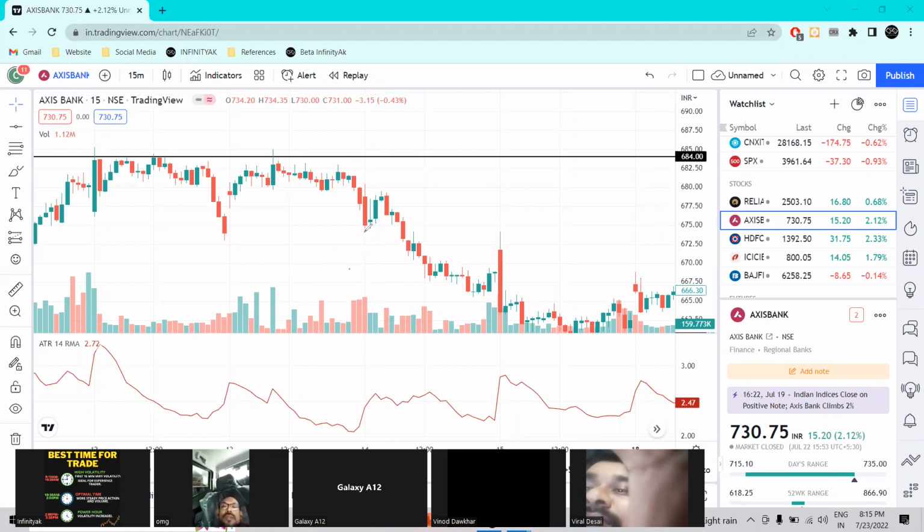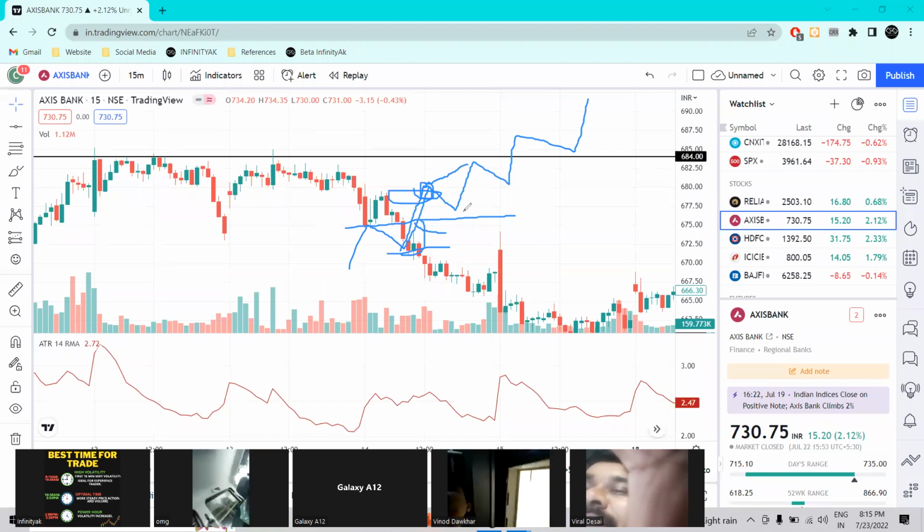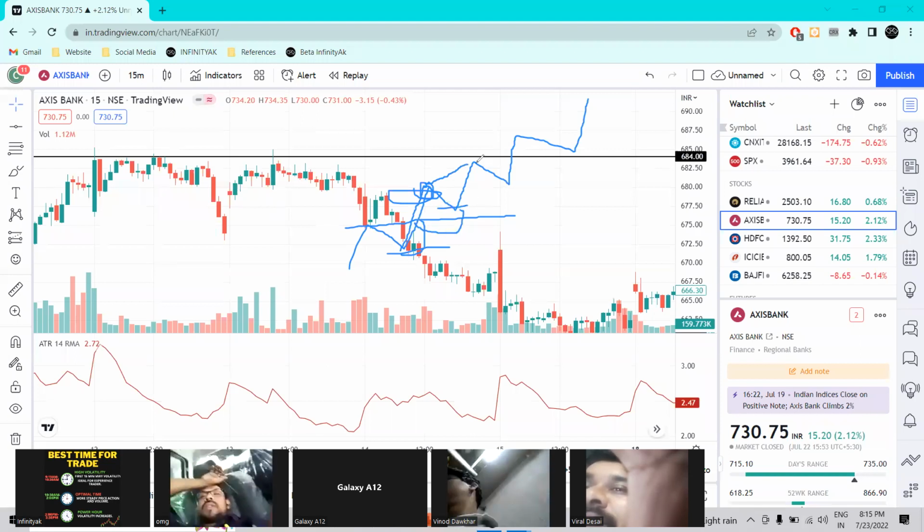So if the stock is moving slow like this, you have purchased here and you keep the stop loss here. Once the 1:1 target is achieved, when the stock is moving here, we need to trail the stop loss here. When it moves to this place, we need to trail the stop loss again. Likewise, we need to book at the trailing stop loss. This is how we can keep the trailing stop loss, so you can understand the thing.